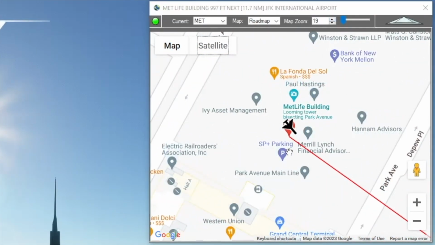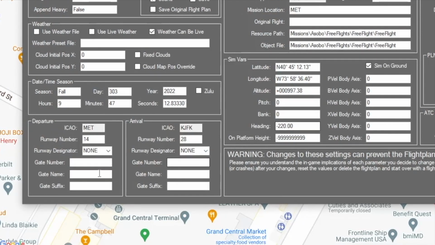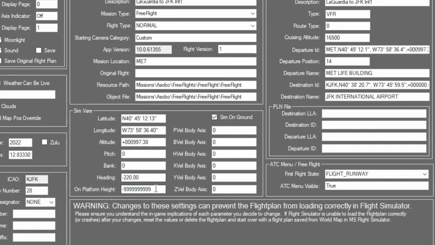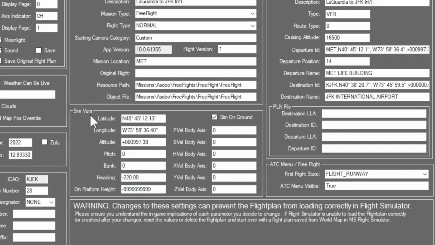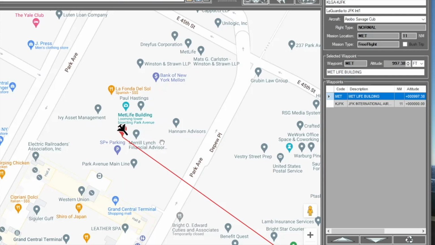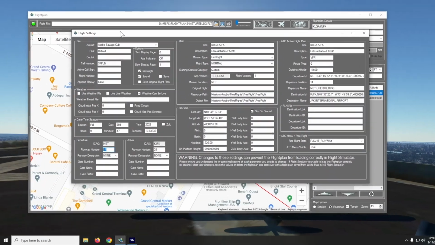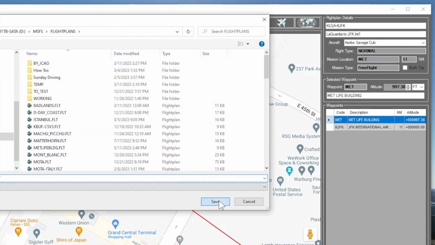So if we zoom way in, we need to adjust our heading about, what is that, 10 degrees? The easiest way to do it is using runway number. You can adjust your heading down to the tenths of a degree if you want to, in a negative or positive direction. Negative will take you counterclockwise around the compass, and positive will take you clockwise around the compass. If we just guessed, I'm gonna call that pretty darn close to, let's call it 110, see where that gets us. So that would be runway 11. Make sure to save, because you've got to load it back up in Flight Simulator.